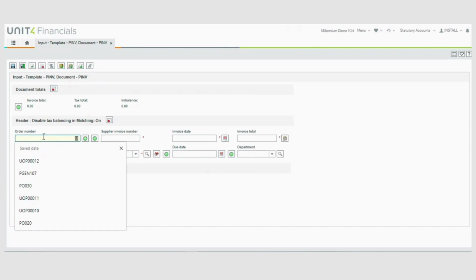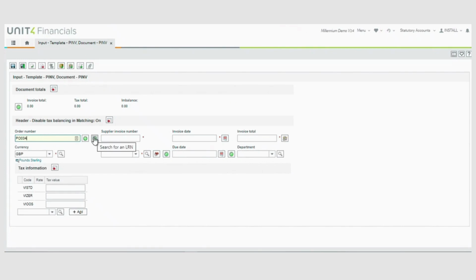The first thing you've got to put in is the PO number, and you can see over here it says search for an LRN. Now don't get confused by that. An LRN is just the mirror image of a GRN. A GRN is goods received note, LRN is logistics received notes. Remember, I said at the beginning that these are two separate modules and they use different terminology. For example, if you wanted to set up an interface between your other procurement module and here, you would be feeding in LRNs into this system.